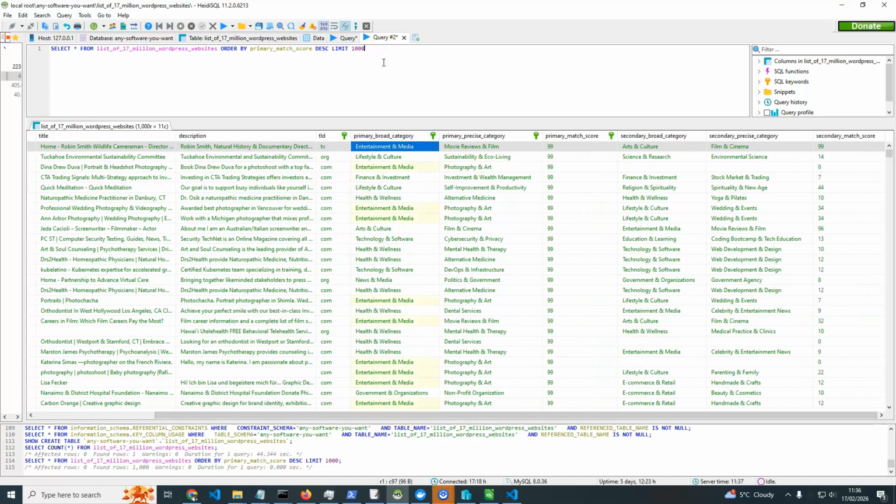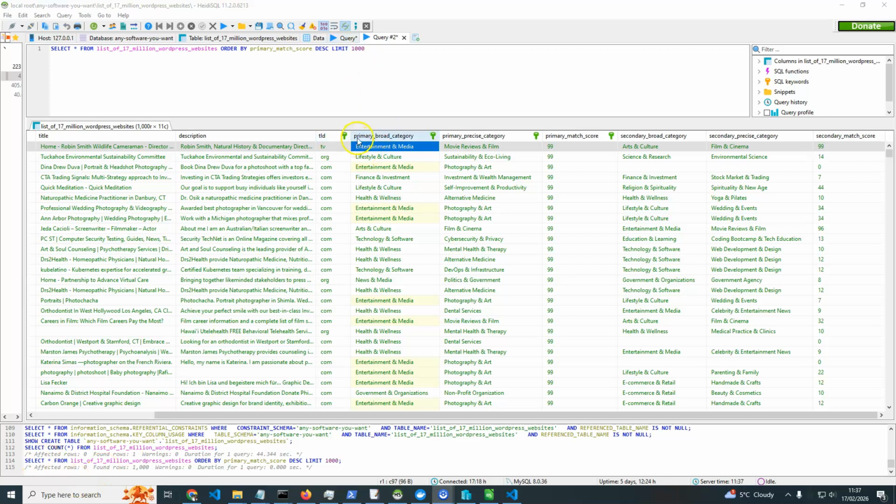Now how our category system works is pretty simple. We have a predefined set of keywords, and for every website in the data set we check if those keywords are in the title and description. For example, if a website has the word gym in its title and description, then it's probably in the fitness niche. And we use a bunch of other keywords, a very large set for each niche, and we'll try and work out which niche, which category it fits into best.